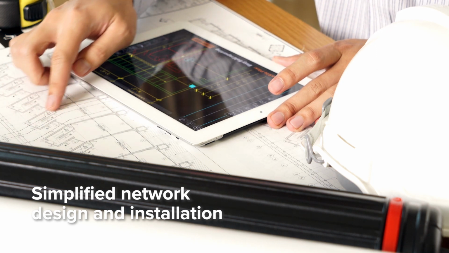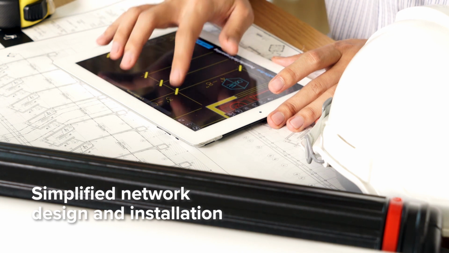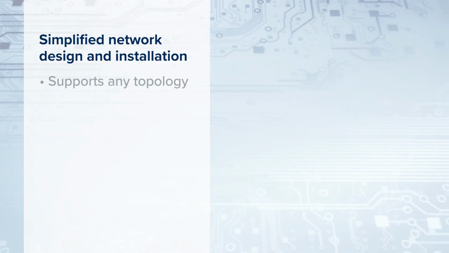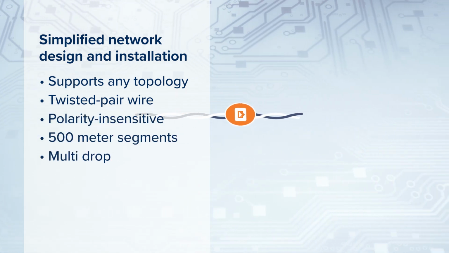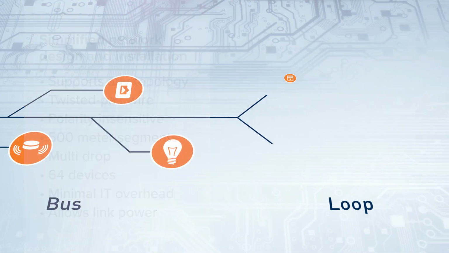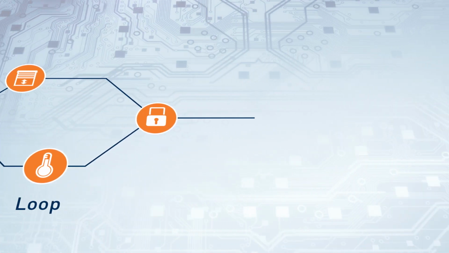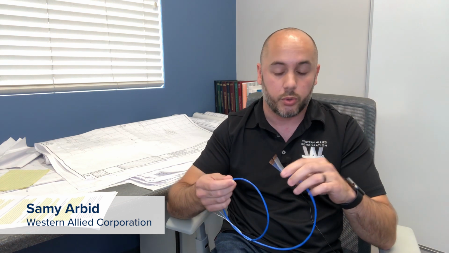Easy-to-design, free topology networks are the lowest cost, fastest to install, and most error-free wired option. FT frees installers from the limitations of a specific topology, runs on inexpensive twisted pair wire, and requires only 2 polarity-insensitive connections per device, so it can never be wired wrong. The technician can really just land either conductor any which way, and it'll work. And even if he deviates from the plans, you often don't even know because it's working.